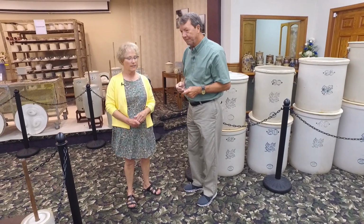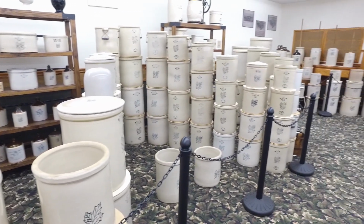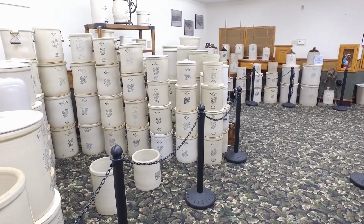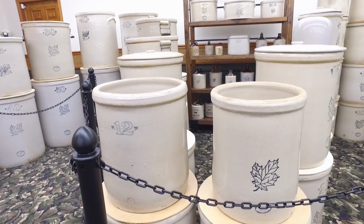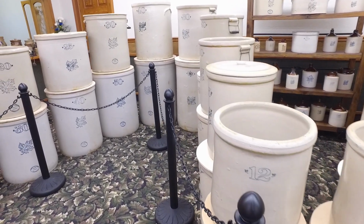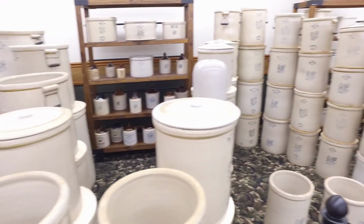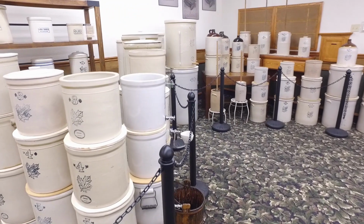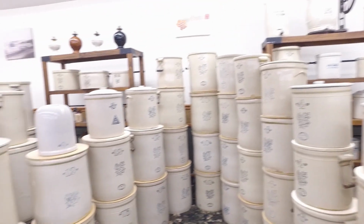Really? The crocks back there, we do know, and those are highly collectible when they have the plant number on them. We do know that Weir Pottery, which became part of Western Stoneware, only produced stone fruit jars. They never made crockery. So if you go back and see the crocks, you will not find a number 2. When you do see a number on there, often it's the number of gallons that the pot will hold. The bigger ones are 10, 20, 30, 40, and the smaller ones are 2, 4, 5. So sometimes the number you see is the amount of gallons that the container holds.